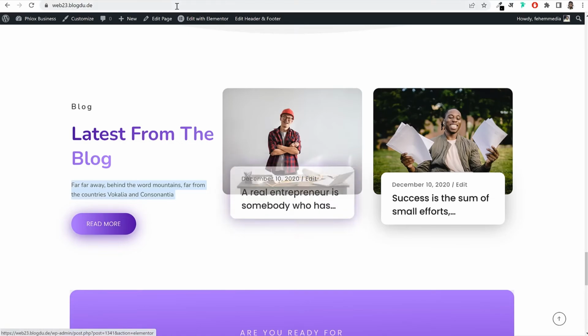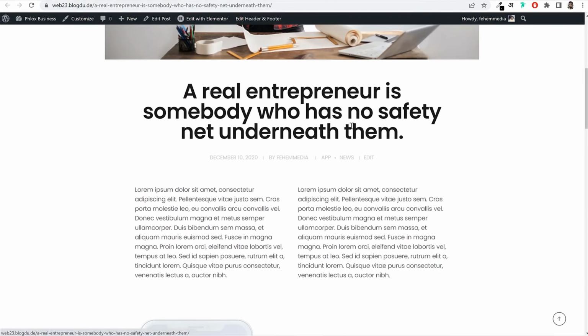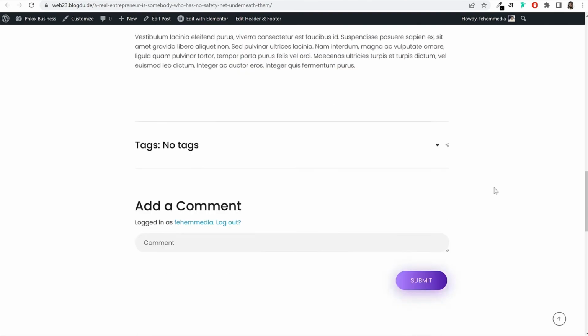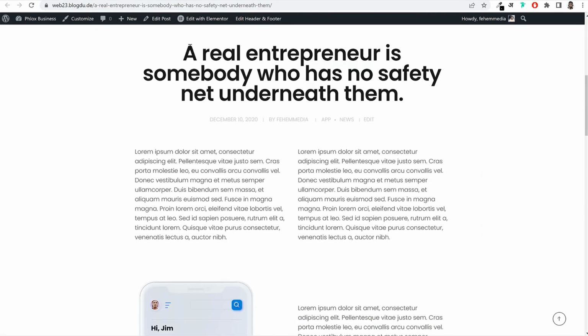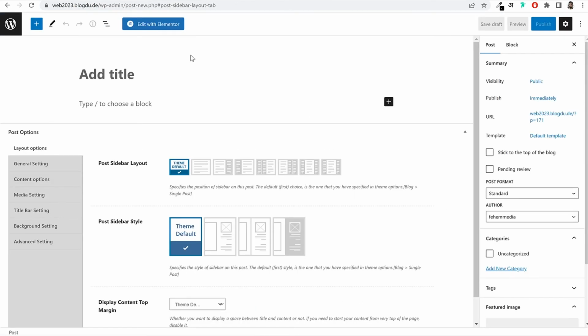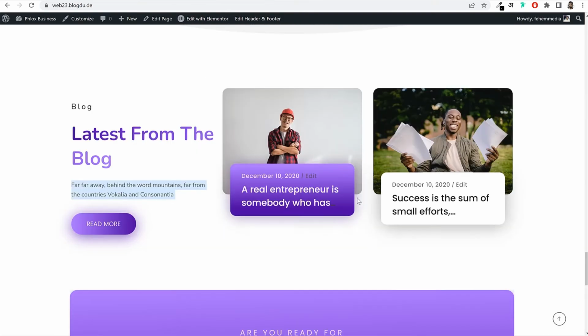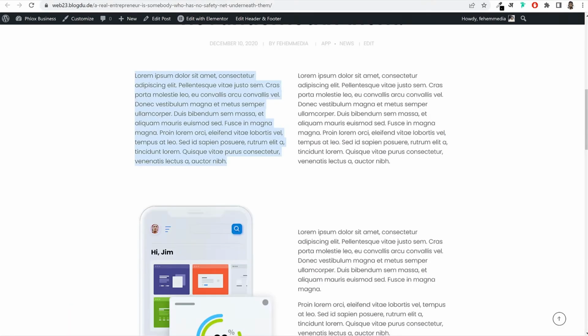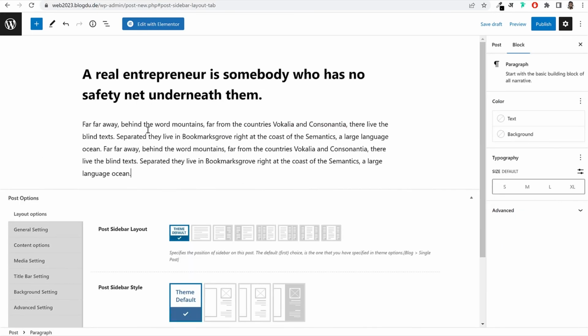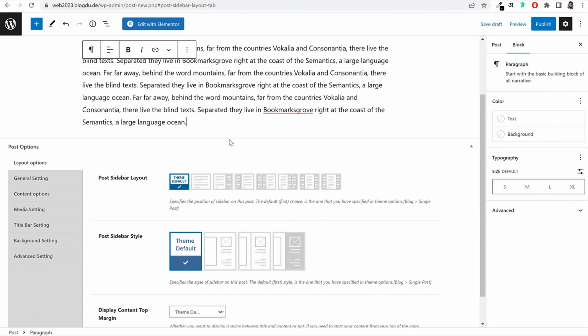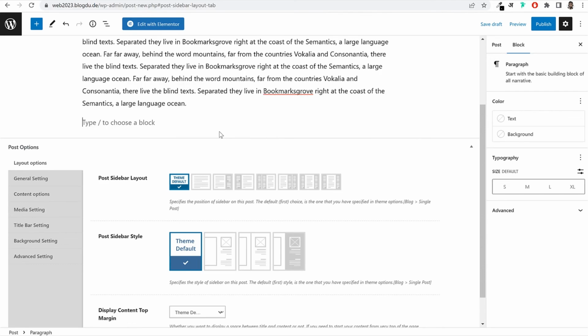Let me open this single blog post just so that we can see how this blog post looks like, and we can create our own blog post. Now this is the title of the blog post, basic thing, title, and after that whatever the content. I've already explained how you can make it in 2 columns. If you want to make it in single column or double column, you can have it. I don't want this lorem ipsum text, so let me select this text, come over here. All right, so this is a thing.